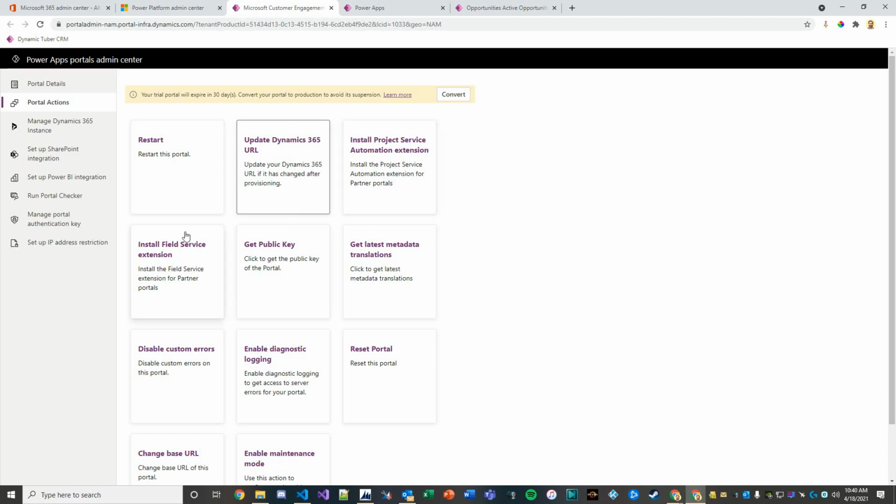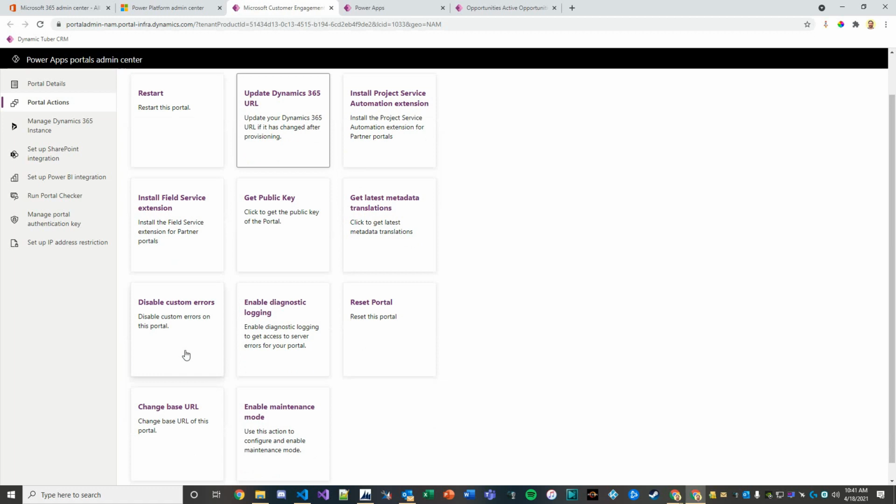You have the ability to install the project service automation extension for the portal field service extension. That just means it'll install some managed solutions from Microsoft, give you access to some of those Dataverse entities. You get a public key for the portal. We'll talk about that in later videos. Latest metadata translations. So what this button will do is essentially go into the Dataverse and pull and synchronize your portal with the latest metadata slash schema of your entire environment that's linked here, right?